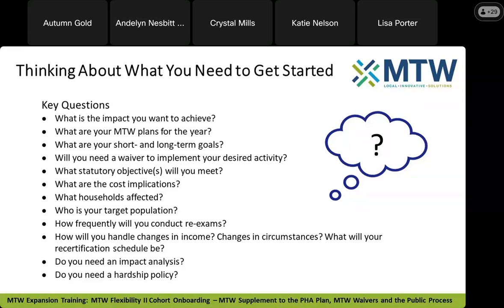Your desk officer in the MTW office is a great resource. So I know this is overwhelming, and we're going to go more in detail on how to do some of these things. This is really high level. If you're feeling a little anxiety, just take a deep breath and talk to somebody, and likely somebody's already been through what you're going through. Okay, next slide.